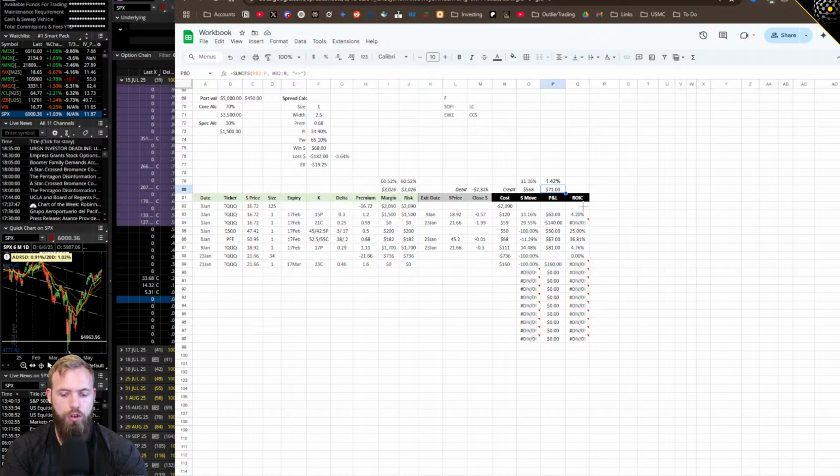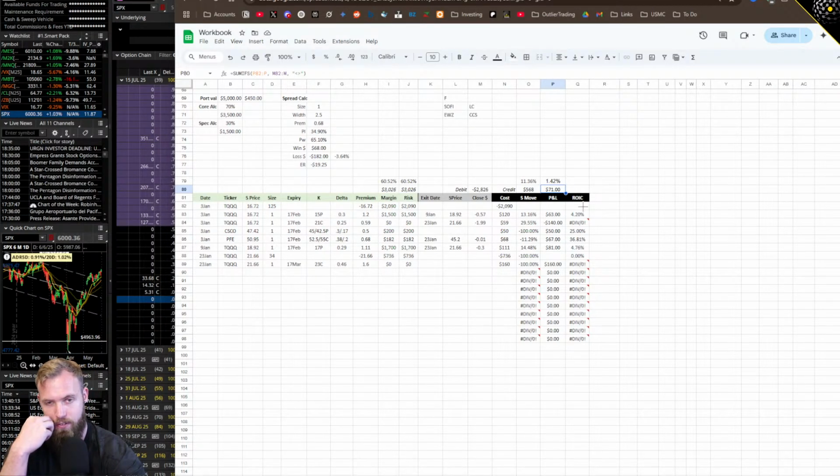Like, nobody cares about that. However, in the context of an actual market return, that's not bad, right? 1.42% return over the course of a few weeks is not bad. So I think that's probably one of the biggest struggles people will go through. The implementation of a $5,000 account really isn't that difficult.